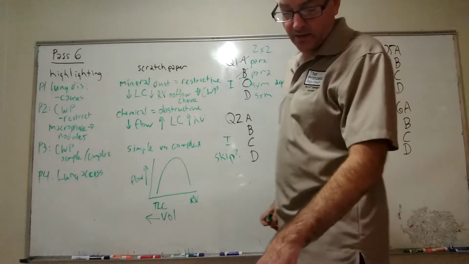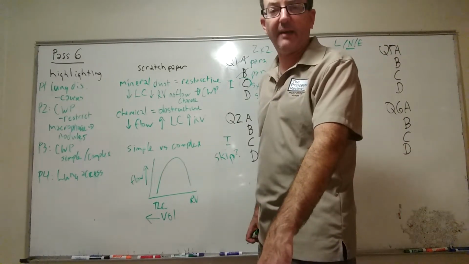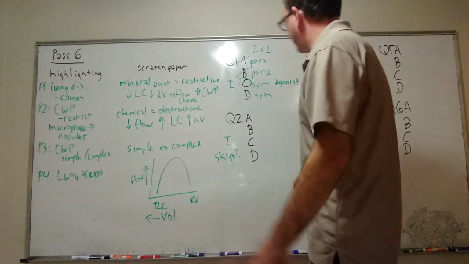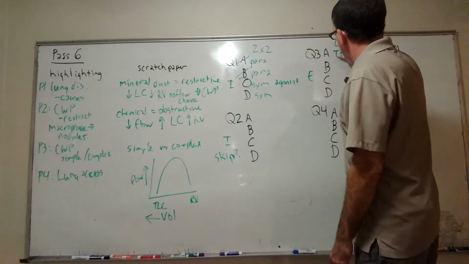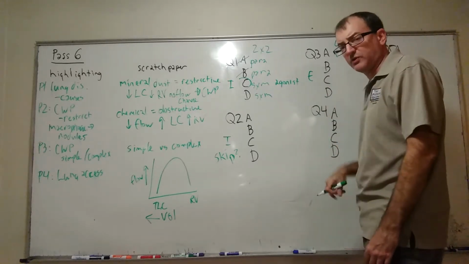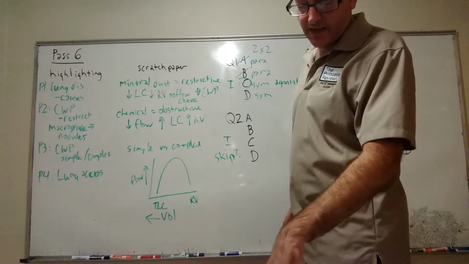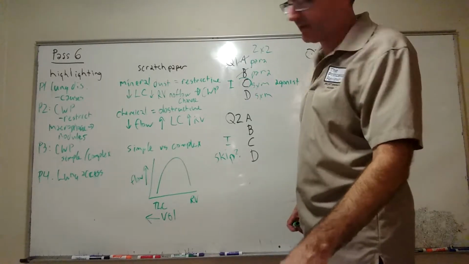So A, complicated CWP, lung nodules 2 to 3 centimeters in diameter. Well, those are greater than the simple. So that one does check out as true. Okay? A good technique on the least not except is to put true or false as you go through. So that was true. B, decreased pressure in the pulmonary vasculature.